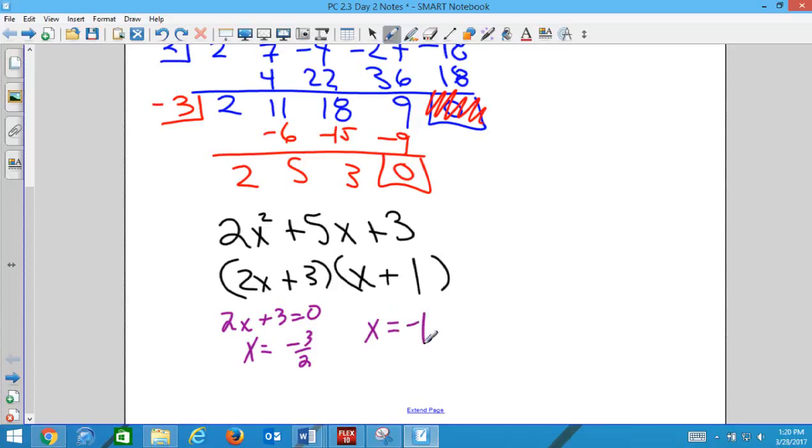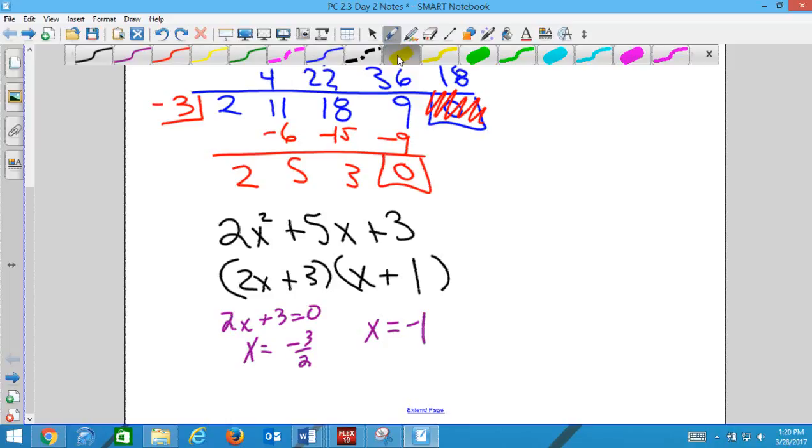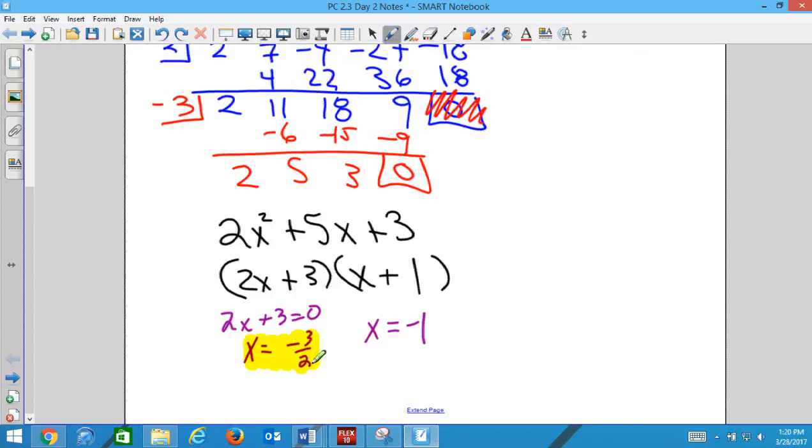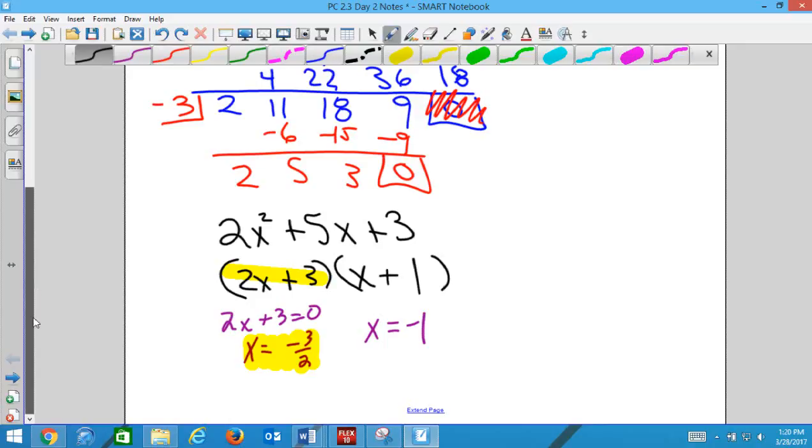Now I want you to pay special attention, just going off on a side note because I know it's in the homework. Notice that when I have a fraction zero, my factor does not have a fraction in it. That's important when you go to do your homework and you have time to start it in class and you get to that step. You'll see. Okay, so let's write our factored form.